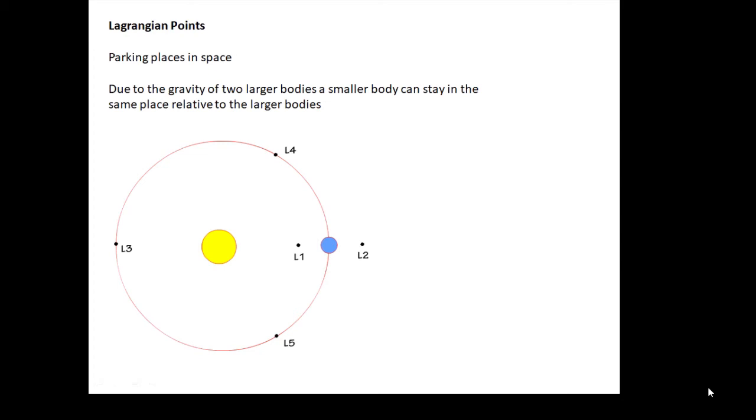At this particular orbit, the object is going to feel the gravity of the Sun, and it's going to feel the gravity of Earth. At the radius of L1, you would assume that its orbit would be faster than it is. But because of the gravity of the Earth, its orbit matches the orbital period of the Earth. So relative to the Earth, it stays in the same place. It's called a Lagrangian point.